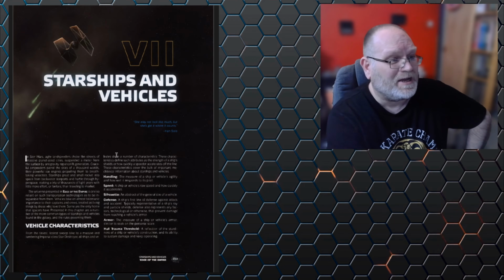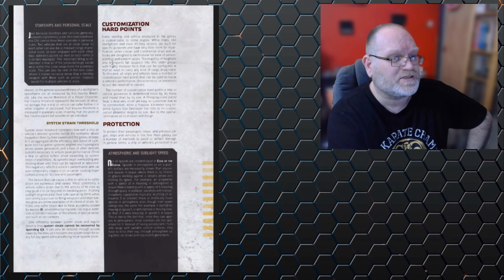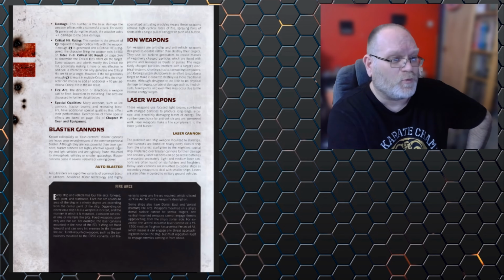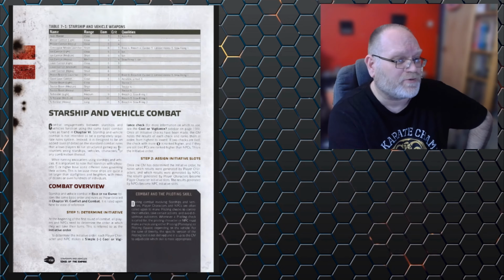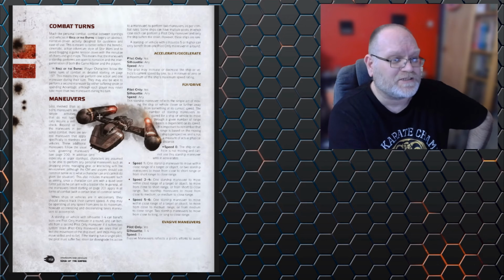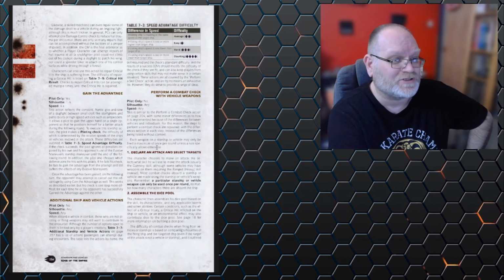They're onto the Star Wars airship section. I'm just flicking back because that's a very nice picture of a YT-2000 being attacked by a TIE fighter. Starships and vehicles. So we go through all the different things, customization, hardpoints, their speeds, their maneuverability, what armor they've got, what different weapons you could have, up to proton torpedoes, turbolasers. And then we've got combat terms when you're piloting, maneuvers, stay on target, punch it, damage control, all the different things you can do while flying a ship.